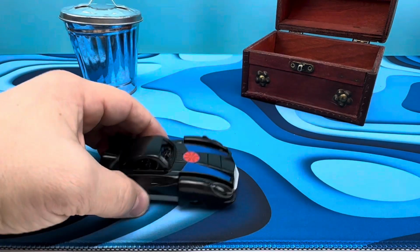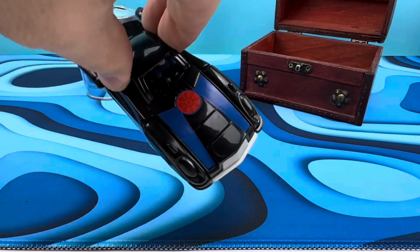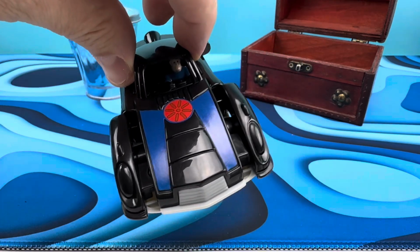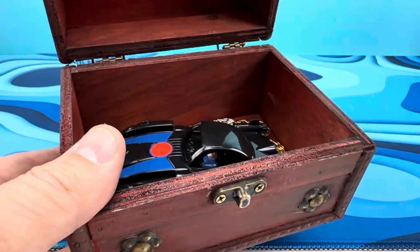You pull this back, and what it does, it transforms and becomes like a supercar. Let's see if I can do it in my hand. See if you can see it. See it? That's cool. The little thrusters pop out, the fenders pop out, and then it's like a supermobile. I kind of like this thing. You can be loved and treasured.